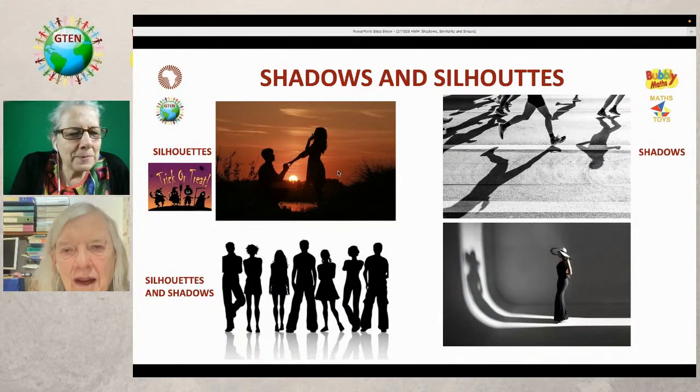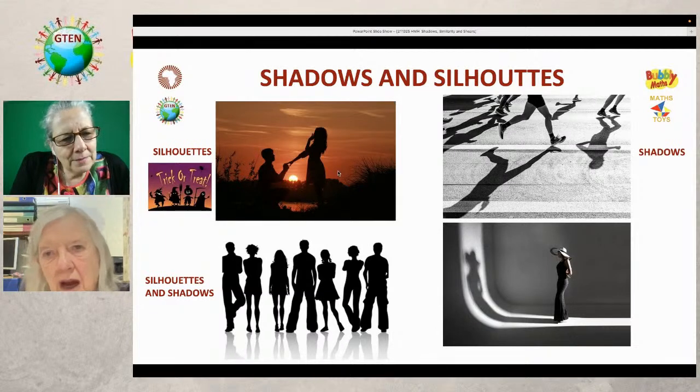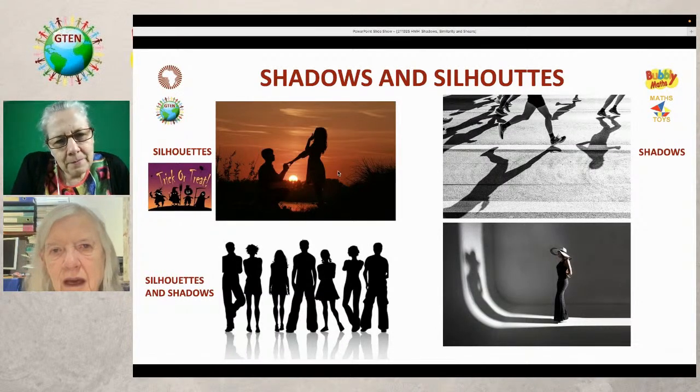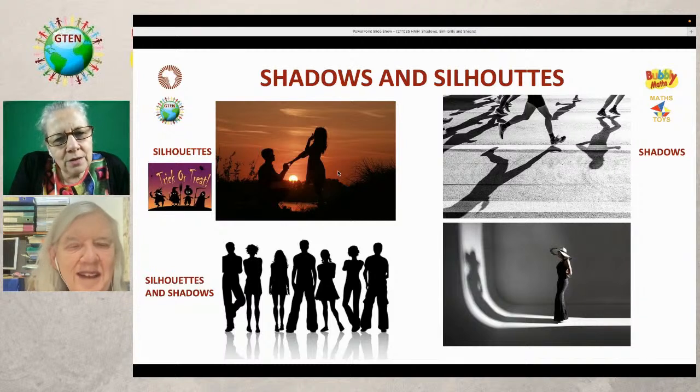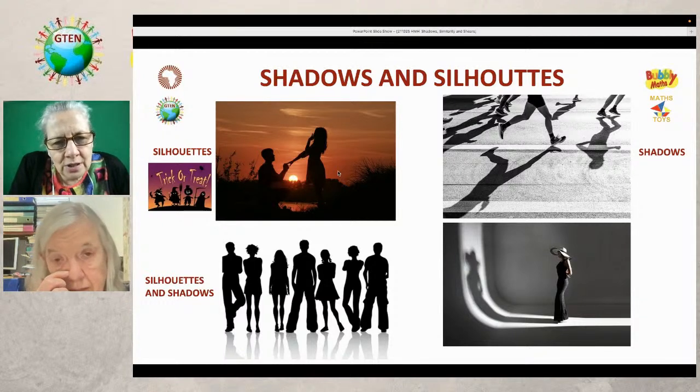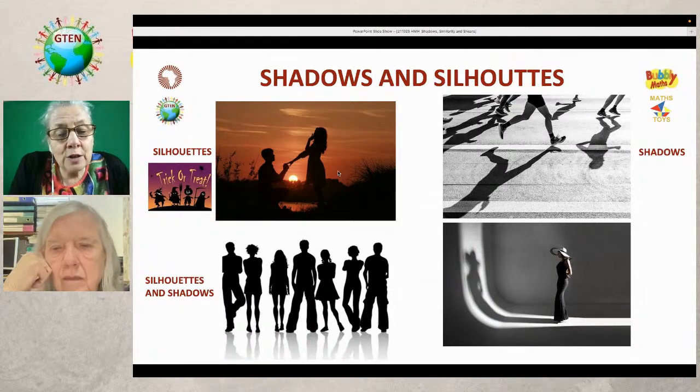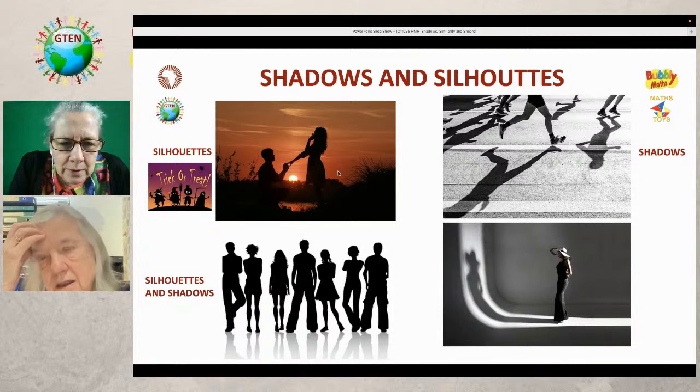Now, the runners in the picture on the right, you can see shadows, but actually I don't see any silhouettes there. No, the legs are a proper picture of a person's legs. You can see the legs, the shoes, the skin tones nearly. They're not silhouettes, they are just shadows, but they're very long shadows. The sun's clearly low down, probably coming up.